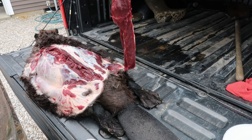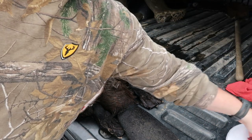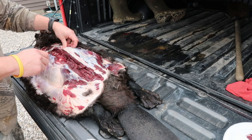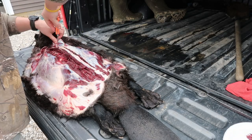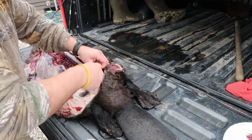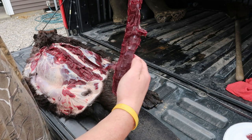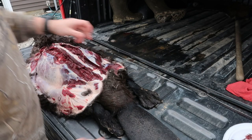Get that good dark red meat. Get that piece cleaned up. Let it soak in some water. Do the same to the other side. Tasty dark red meat, very similar to beef. Nutrient dense, good natural diet.